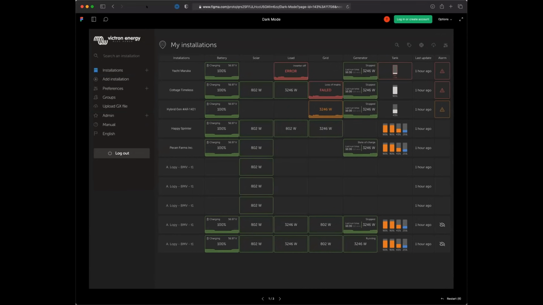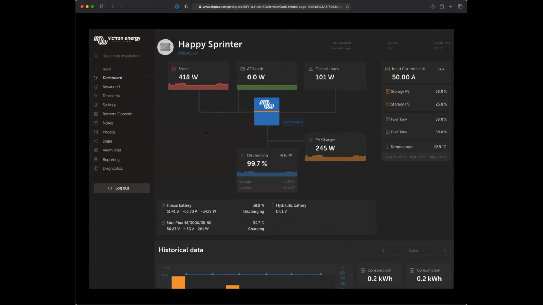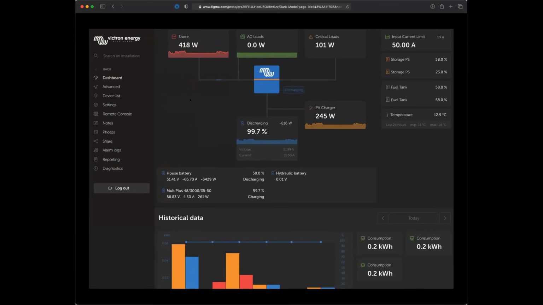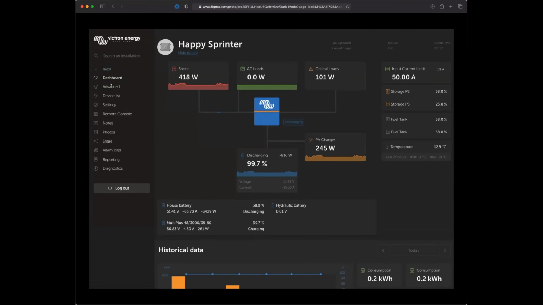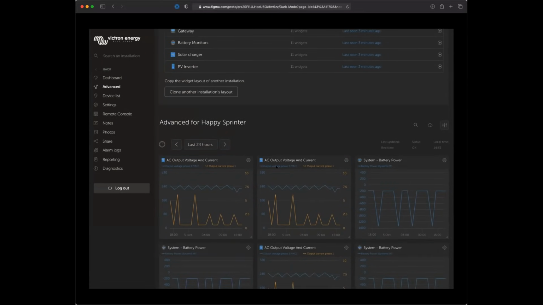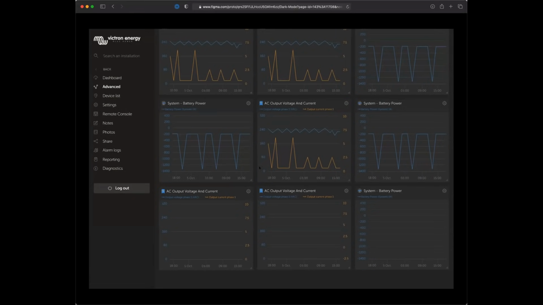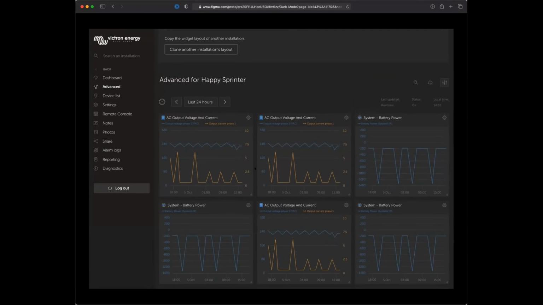This is the overview screen. This is the new screen. I think it really pops with the colors. I'm a big fan. Much easier on the eyes. If we head into a site, for instance, you can see the dashboard overview. I think it's looking really great. You can see the historical data down there as well. We head into the advanced, and you can see the options here. I'll give that a second to pause, and you can see what we've got. Look, there's not a lot to say about it. It's just a nice looking thing.